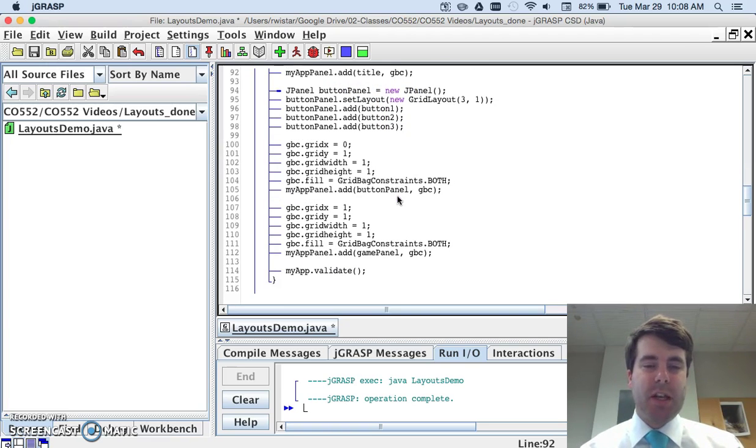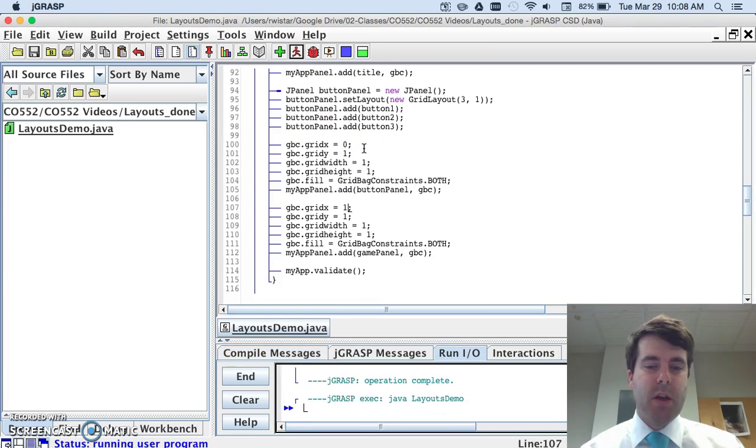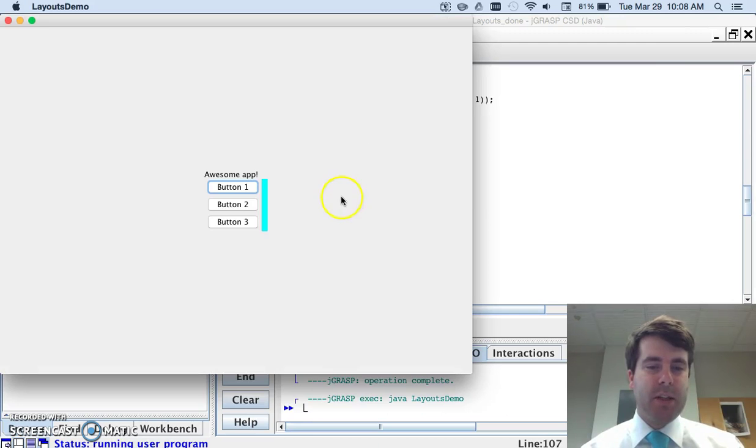Similarly, down here, we're going to do the same thing for the button panel, except it's going to be located in the second row, and it's only going to take up one column instead of two. And then the same thing is true for our game panel, except that it's going to be located in the second column. So let's go ahead and run that. And we will see some things that we like, some things that we probably don't. Okay, well, just to double check, we do have everything in the correct position in terms of where they are and how many rows and columns they cover.